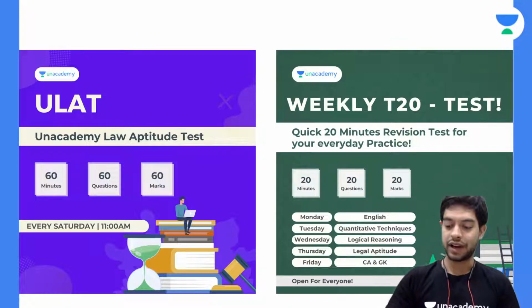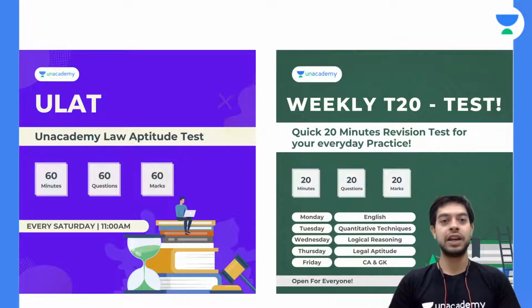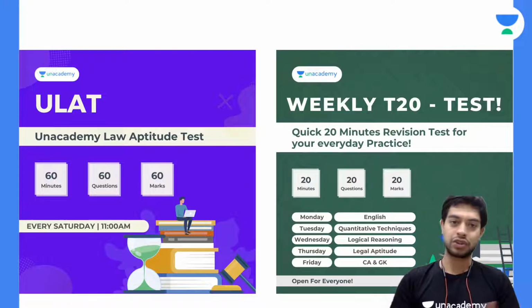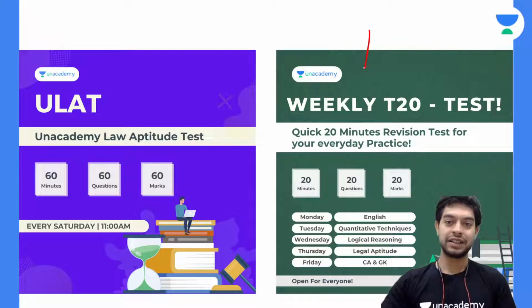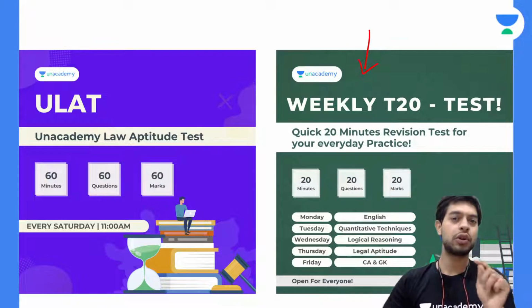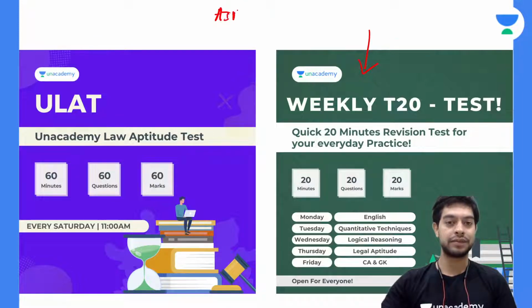We hope that Afghanistan beats New Zealand, because that's the only way in which India still has a chance to qualify for the semi-finals. But yes, on the theme of World T20, we have come up with the weekly T20 test. Just like we are hoping that India will bring the trophy home, we are also hoping that you will also bring the trophy home. And the trophy for you is All India Rank 1.